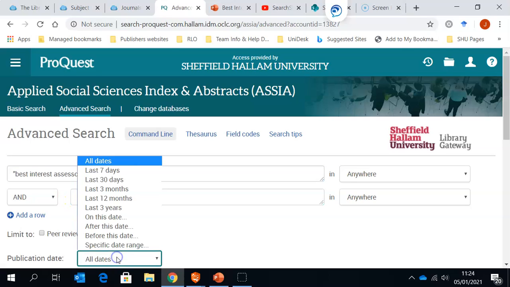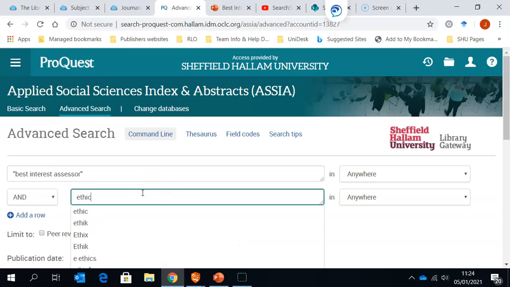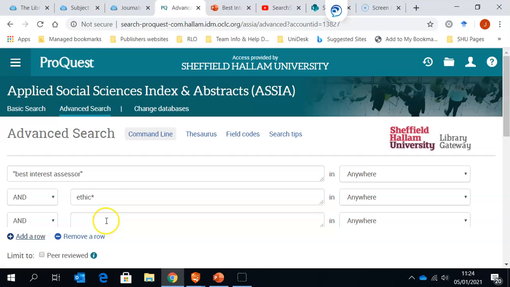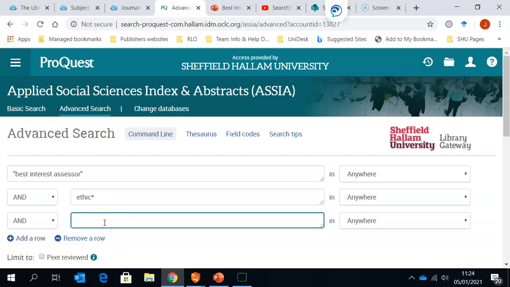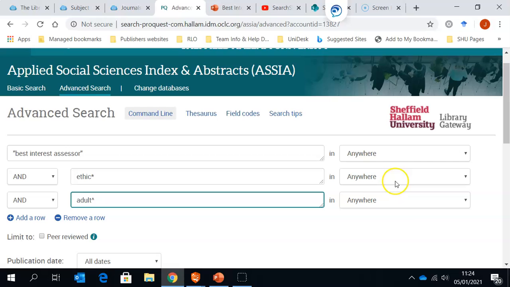And we'll try ethics with the star. And we'll add a row and we'll put in adult again with the star. And I'm searching anywhere in the article.